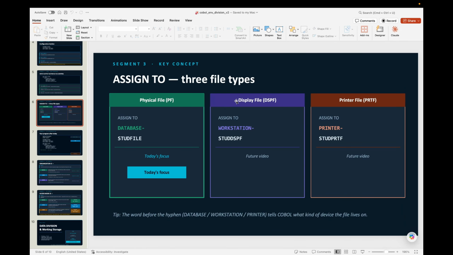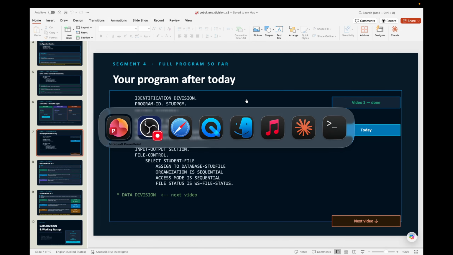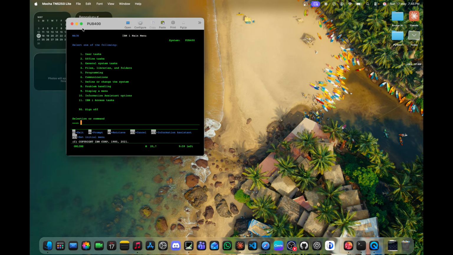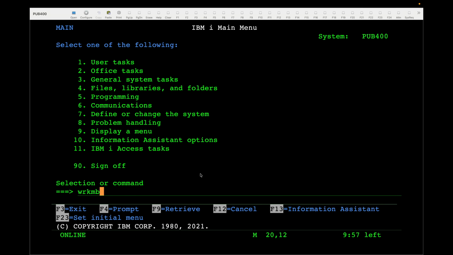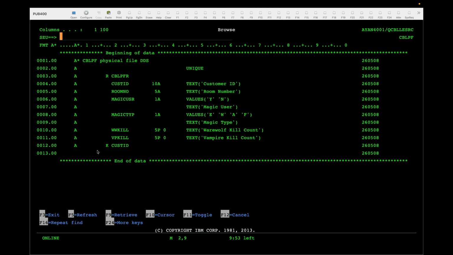Now let's see something in our program. I will show you how we can read a file. Let me open my program. Firstly we will see the file. Okay, this is our file.